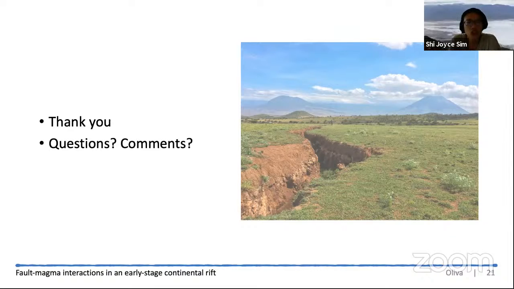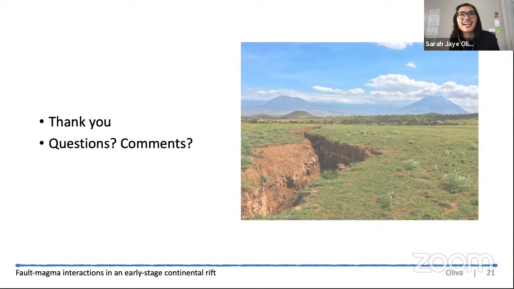Cool. Thank you so much for the nice talk, Sarah. That was really cool. My question is, when you're talking about diking and the magma chamber, what do you mean? Is it 100% melt, or partial melt with a certain amount of melt? And how does it differ in the observations you made, in relation to the earthquakes that you were showing, and also the modeling that you were doing?